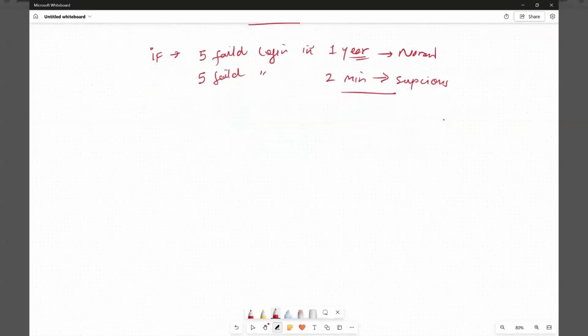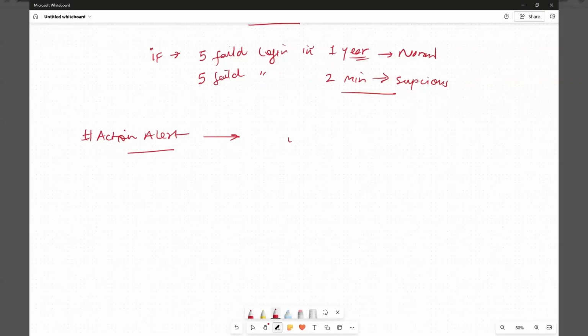And then next we have alert action. So this is also a very important part. Alert action: what happens when these rules matched? This is going to be defined in this section. If the condition is matched, then what is going to happen next?